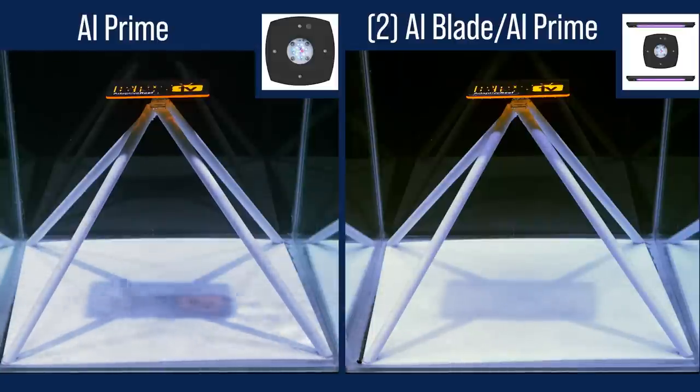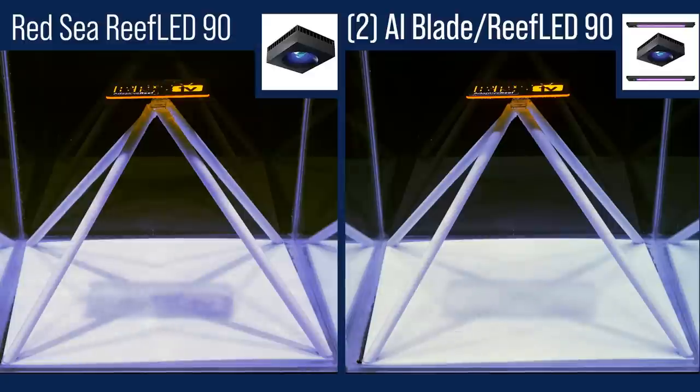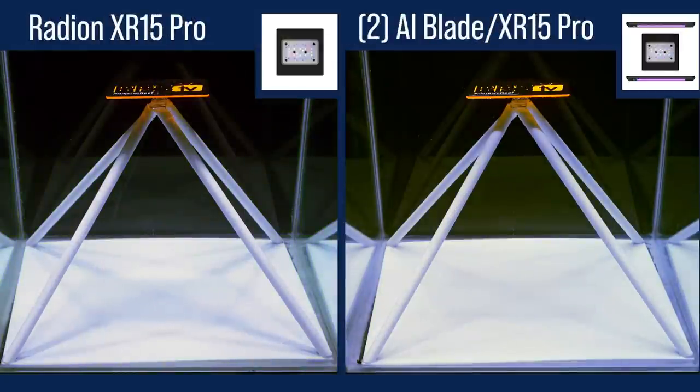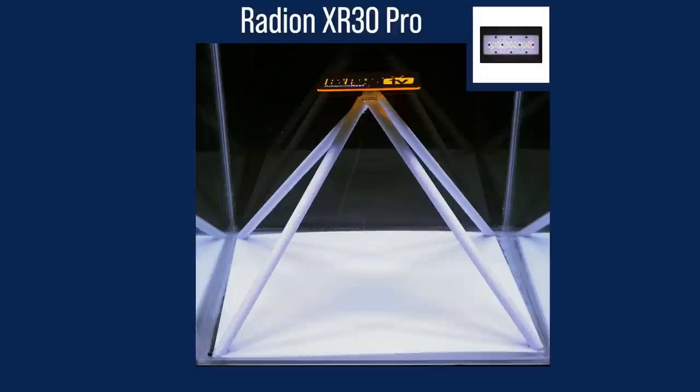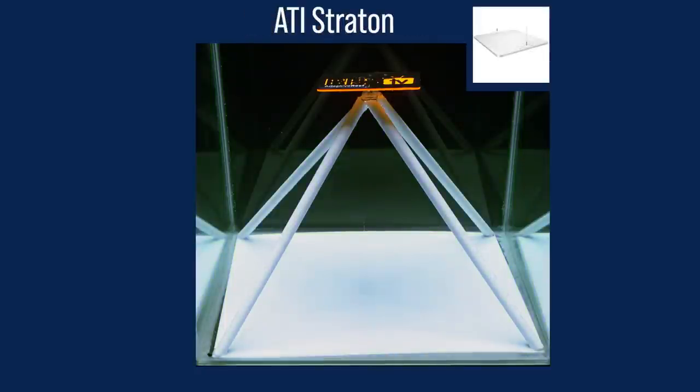Second, the three-point hybrid options that add front and back fill light to compact primary lights help reduce the shadows, wrap around objects, and perform better in this test. Third, medium-sized modules with ultra-wide lenses seem to be the solution for those prioritizing a low-profile single modular solution with reasonably good shadow performance. Fourth, no way around it — a light source that is physically larger than what it's trying to illuminate wraps it in light from a multitude of angles for the best shadow performance. That can be eight T5 bulb light sources combined into the ATI SunPower, a large grid of smaller LEDs like the ATI Stratton, or a modular combination of LED strips like the AI Blades — amongst the best shadow performances today.